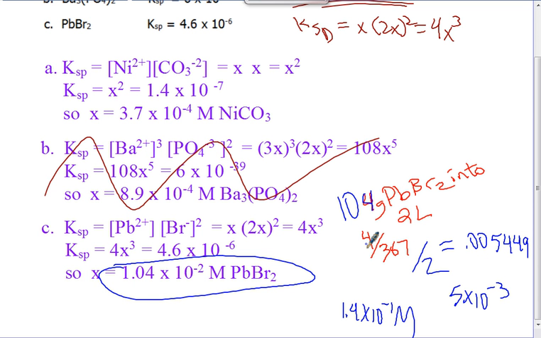Cool? On the opposite end of that, what else could you do? If I said, hey, Andre, you've got 2 liters of water. How much lead bromide can you get to dissolve into that? He knows the maximum molarity. You can say, okay, I know the maximum molarity, moles, 2 liters. Can I figure out how many moles I can get to dissolve into there and how many grams that would be? And anything above that mass is not going to dissolve. It would be a, what do you call a solid form from 2 solutions mixing? What do you call a solid forming from 2 solutions? A precipitate, yeah, a precipitate. Anything that turns back into a solid or precipitates out.